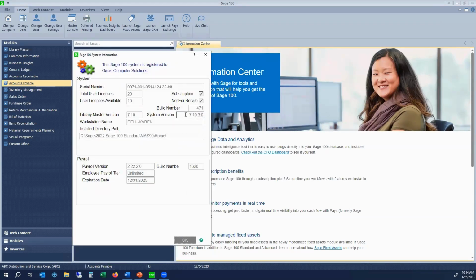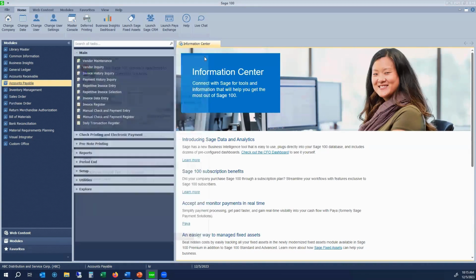This will show me my system version is 7.10.3.0, and I know that's within the requirements. And if we installed your Sage 100 within that path, we typically have the version as a part of that path name too. So I know that was 2022.